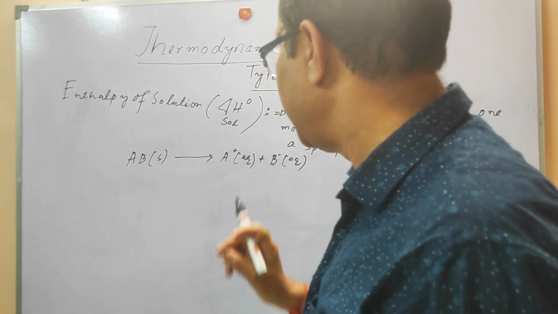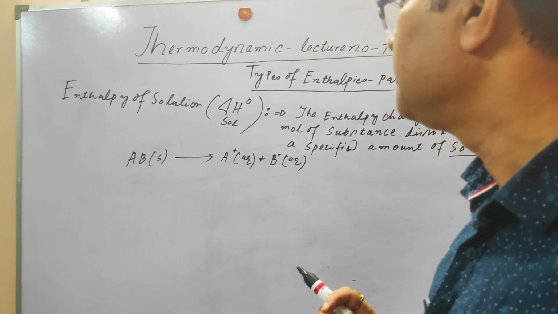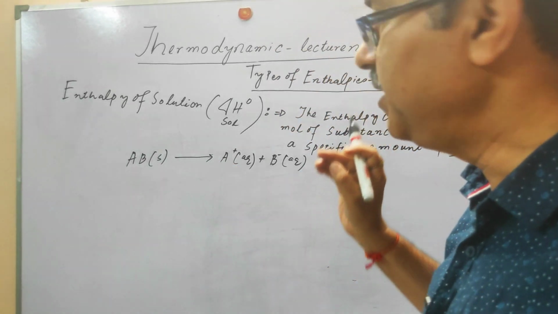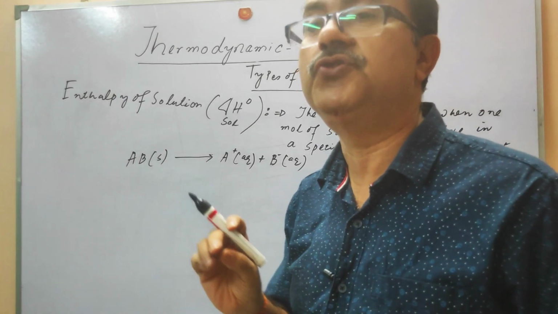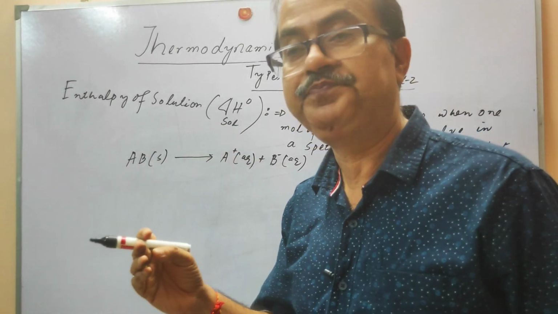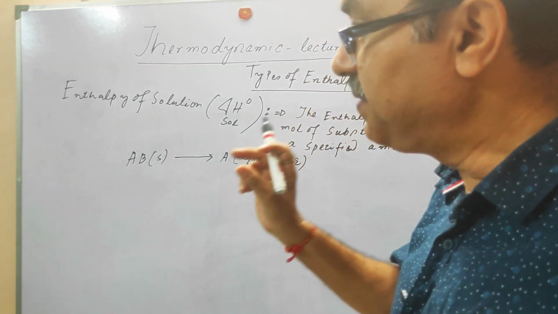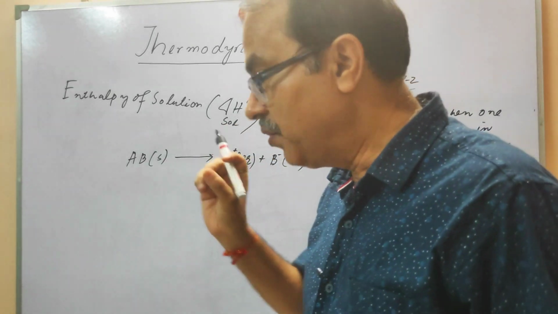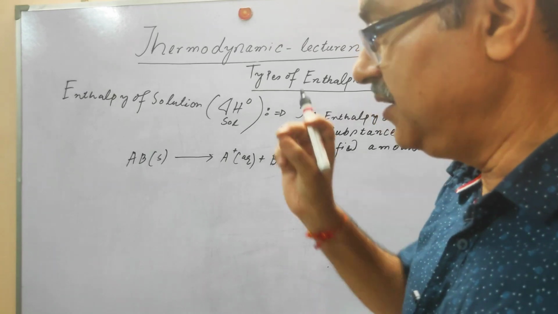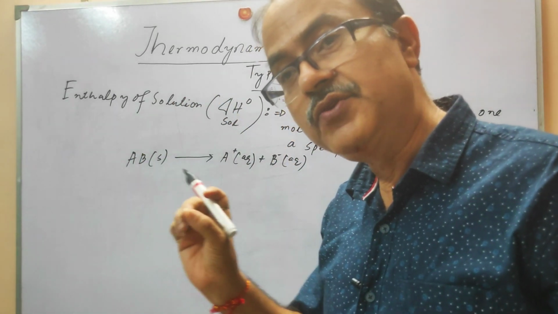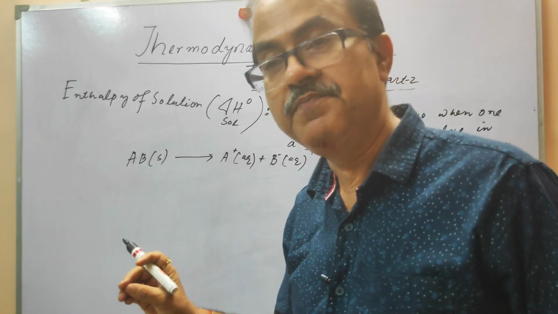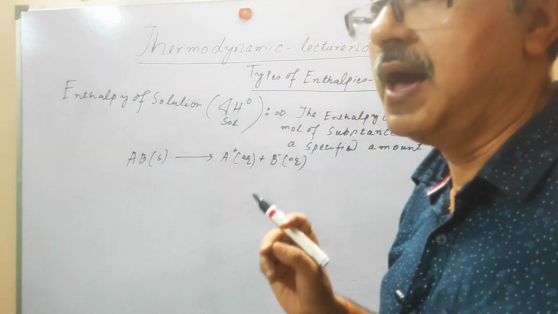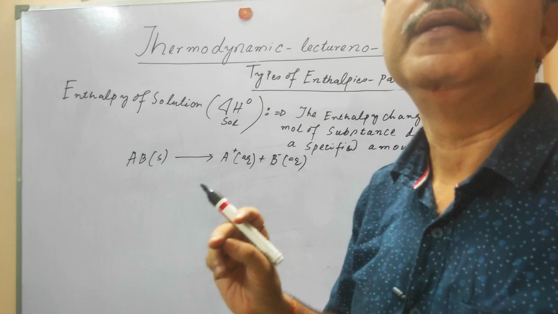But it is not so simple as what we have seen. There are two processes involved here. First, when the ionic compound is dissolved, it will leave its ordered position. We will understand in class 12 that in the solid state, every ionic solid has a very specific lattice, an ordered arrangement. When it dissolves in the solution, it leaves its ordered state and goes into the solution, where it is now very much free. But there is another process, the solvation of these ions. And when it is in water, it will be hydration.